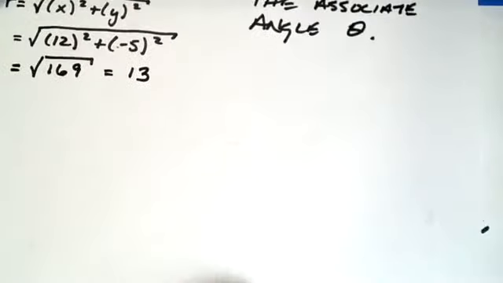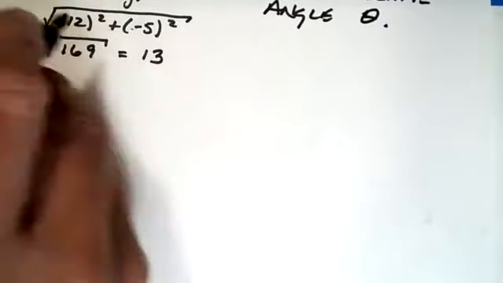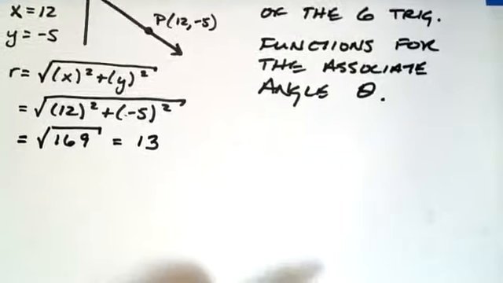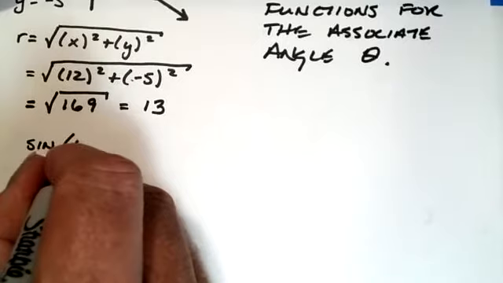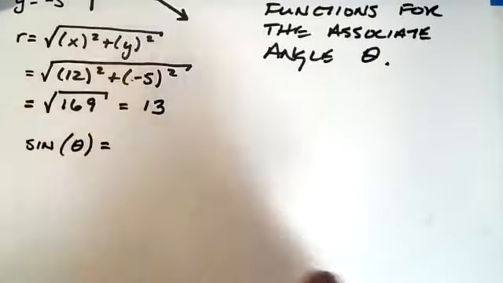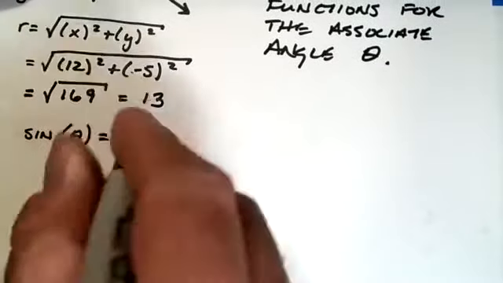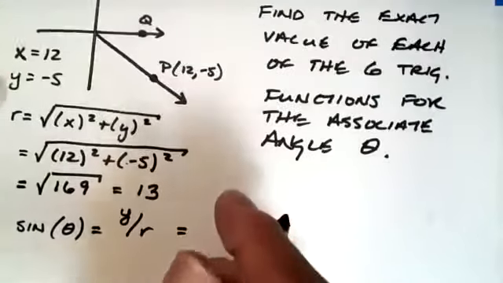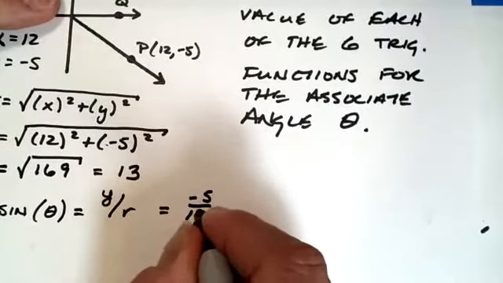Very convenient. So when we're trying to then write the values of sine and cosine, remember, we now have the values for x, y, and r, and we just need to use the definition. So remember, sine of theta, and not to be redundant, but I'm going to write it because this is only the second time you've seen it. Sine of theta is equal to y over r, which happens to be, well, y is -5 and r is 13. So this is -5 over 13.